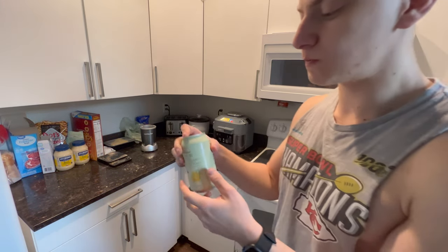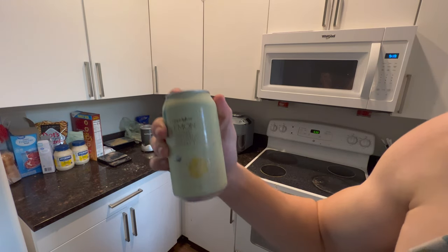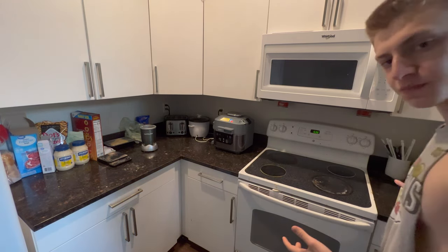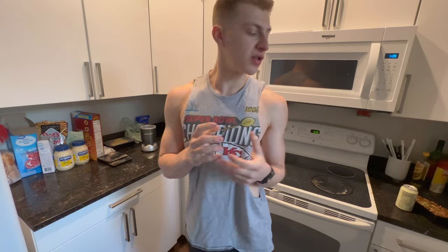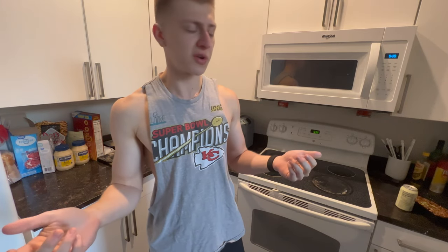They taste so good. And I drink these. People call me really weird for this, but I don't like water. And those have zero calories. And they give me the idea of soda, and I'm not a fan of diet soda. So I drink those. There's nothing in them. It's literally just sparkling water and some natural flavor.